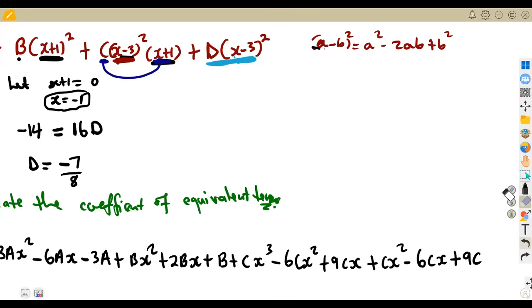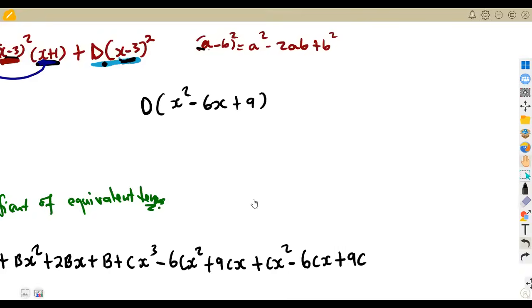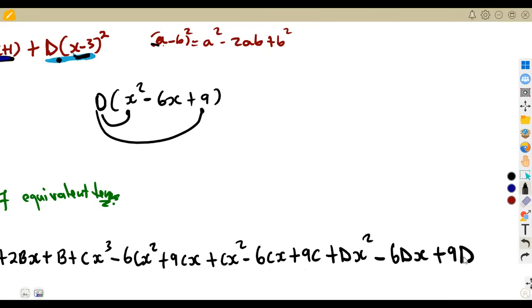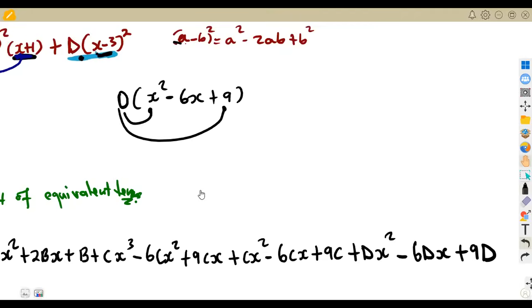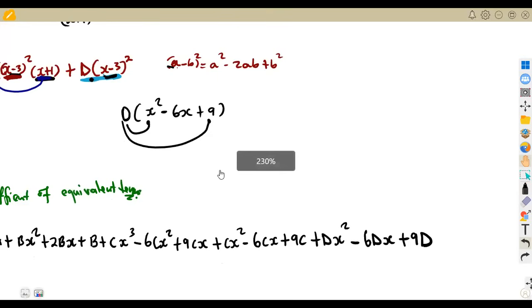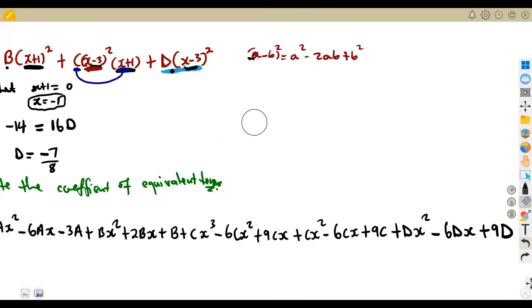All right, we expanded this part of x minus 3 squared, guys. We got x squared minus 6x plus 9. So here we're just multiplying by d, which is outside the bracket, right? So let us multiply by d. So this will be d times this, which will be plus dx squared. d times this, which is going to be minus 6dx, okay? d times this, which is going to be plus 9d. We have expanded everything by d. So at the end, it means we have managed to expand each and every bracket that we were given here up to the point of d.